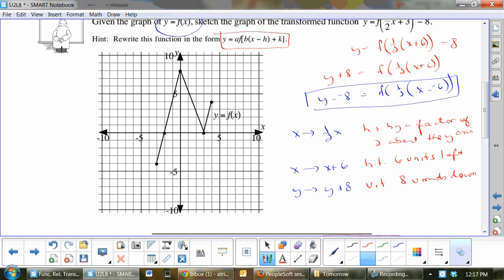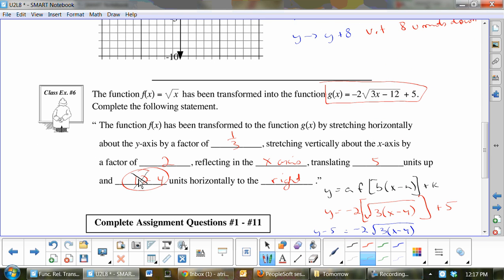Okay, so the moral of the story is make sure you get it in this form here. If you don't have this in brackets, then you'll have the wrong. And if anything, remember this, okay? It is not 12. You must always go and take it and go, well, that's 3 bracket x minus 4. So you're not going to get the horizontal stretch wrong still, because it's still 3. But you will all get your horizontal translation wrong. Okay? Any questions? We're all good? Okay, so we're doing 1 to 11.